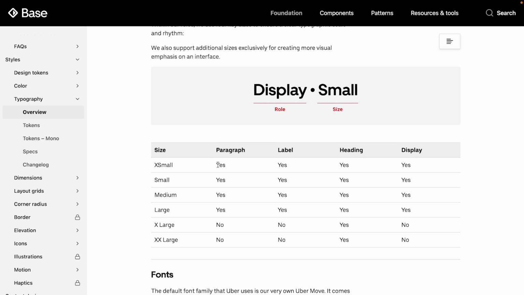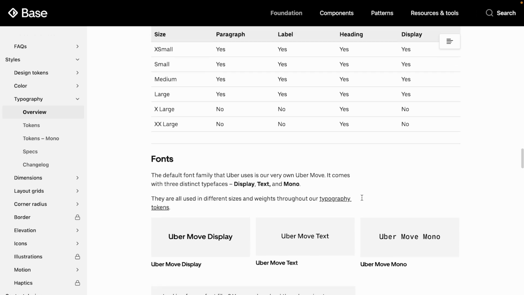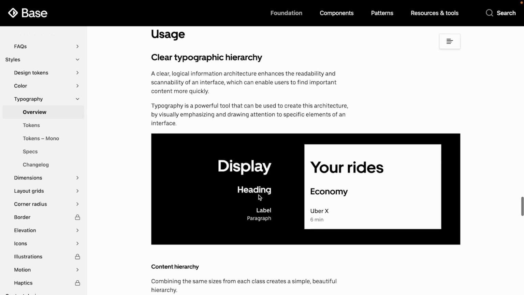So let's see if it's 1, 2, 3, 4, 5, 6, 7, 8, 9, 10, 11, 12, 13, 14, 15, 16, 17, 18, right? So totally 18 text styles is what they have. Now, the reason they have that is because they have 3 fonts itself, right? And if you come down here in the usage, you can see how it's being used, right?